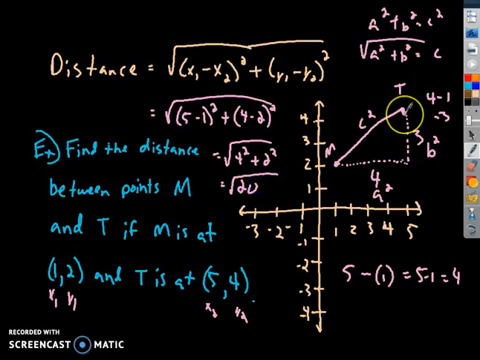I think we got some bad math here. Apparently that was 5, 4, and this is 1, 2. So that distance there shouldn't have been 2. That distance there should have been 3. I'm sorry, it should have been 3. It should have been 2 if I subtracted properly. And that's one of the reasons why you want to have more than one way of answering the question, so you can verify your answer. So anyway, it should be the square root of 20, which is a decimal, so I'm going to leave it there. But anyway, that's all I have. Good luck.